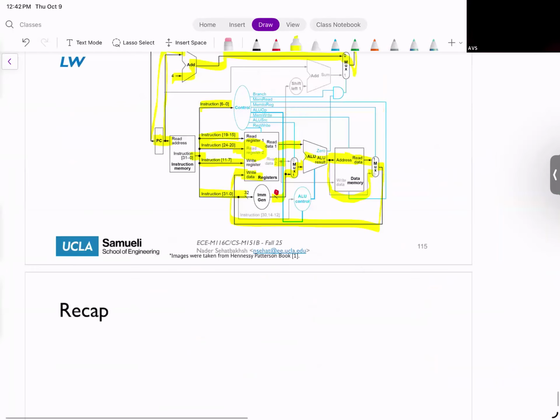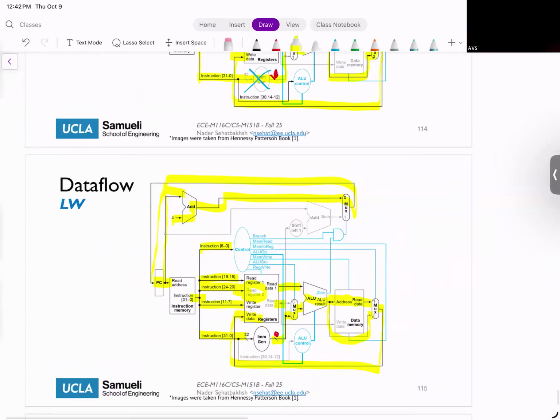And then you can actually do it for others as well. Actually, in your homework, we're going to ask you to compute the delay of each of these instructions. We're going to give you the value of each operation. Like, how long does it take, for example, to read from the memory? How long does it take to add those two numbers? How long does it take to generate an immediate, and so on? And you have to calculate the entire end-to-end time.